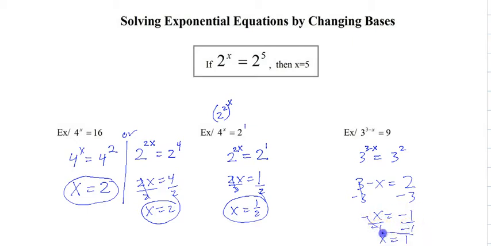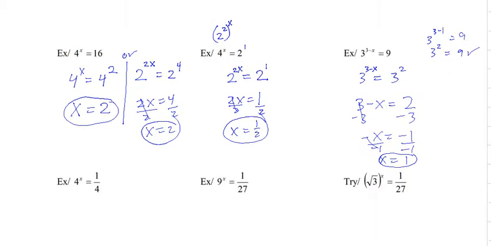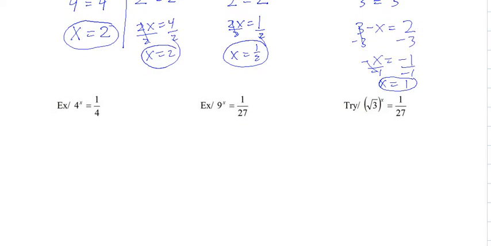How do you know you're correct? You just have to plug it back in. So if we check it, we plug in the 1, that's 3 squared, and 3 squared does equal 9. Checks out. Same thing with 1/2. Square root of 4 is 2, and 4 squared is 16. Sometimes you can just see them. All right, let's try some that are a little more complicated involving fractions.